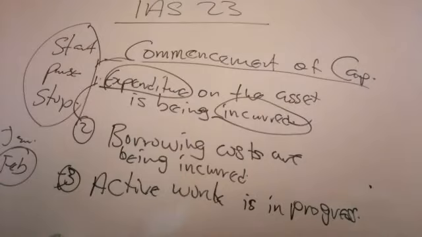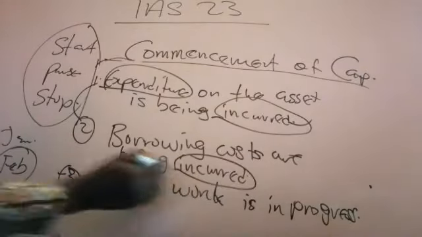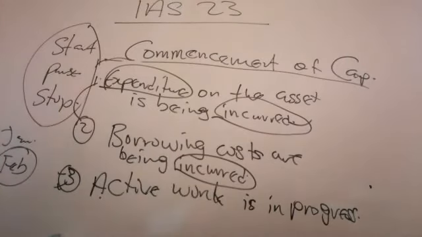Now we are down to the commencement. So if all these three are in position, why not? Green light, go ahead. Start the commencement as soon as possible. So here, you commence it. What if the active work will take more than 3 years? Every year, you capitalize a portion of it. Every year, you capitalize what is incurred. Don't forget that. So the borrowing cost has been incurred, and you capitalize a portion of the borrowing cost that you've incurred for that particular year, until construction is over. Then you are done.